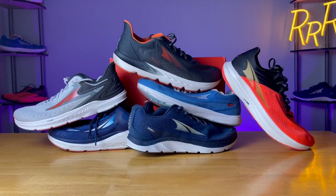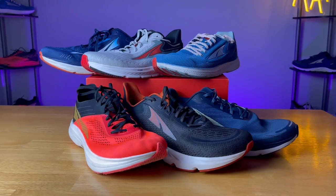Now for the part we've all been waiting for — I'm going to rank these shoes from my least favorite to my favorite. It's important to keep in mind this is based off my personal running style. Just because the shoe ranks at number six doesn't make it a bad shoe; it's just not my preferred Altra running shoe. As we go through each shoe, I'll add notes on what I like and what I don't like, but for the most part I was quite happy with the Altra lineup.